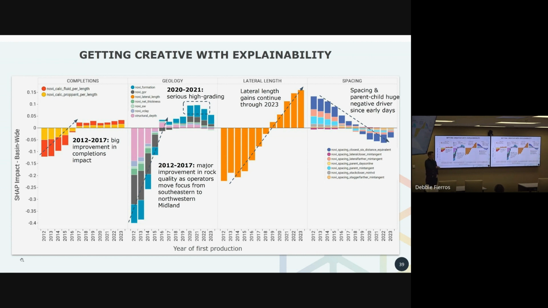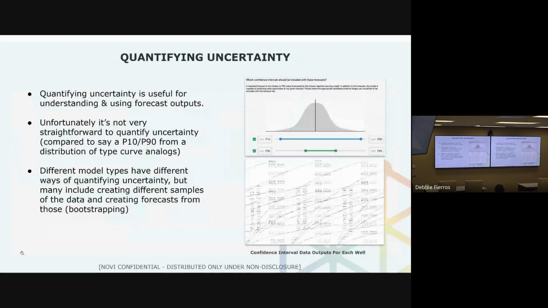So this is just another way of looking at data and explanatory data that's coming out of these models and building your confidence in it, right? And then finally, quantifying uncertainty. And I think this is my last technical slide here, and my PDF conversion failed, which maybe is a good metaphor for the difficulty of quantifying uncertainty. But this is very useful, and it's something that people kind of expect.